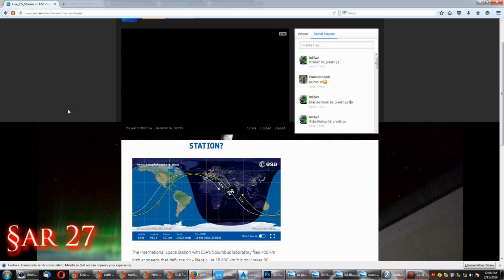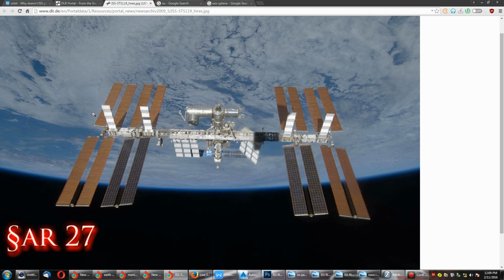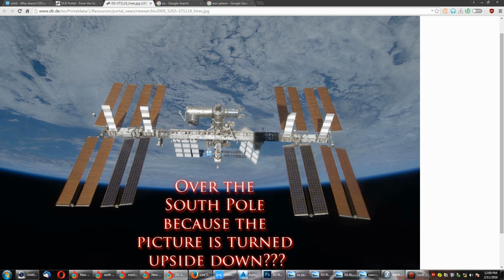Now for this next part, I want to show the flight path of the ISS over the Earth. One of the things that you notice is that there is also ice at the top and there's ice at the bottom. And what people do is that they present a lot of pictures saying that the ISS has gone over the South Pole and the North Pole, and we get hit with stuff like, from this website here, we get this picture. People in the forums and the groups tell us that this is the ISS going over the South Pole, and I go into explanation of why not, but they just don't understand.